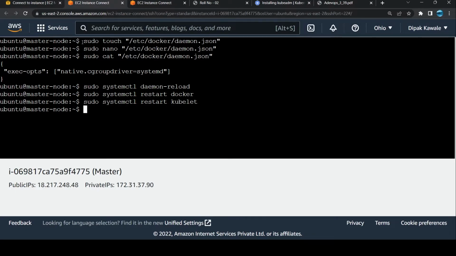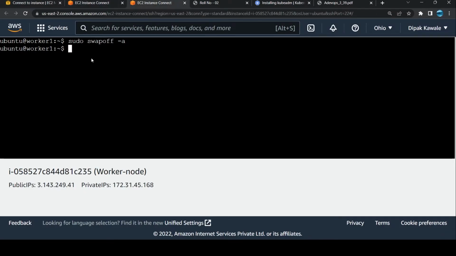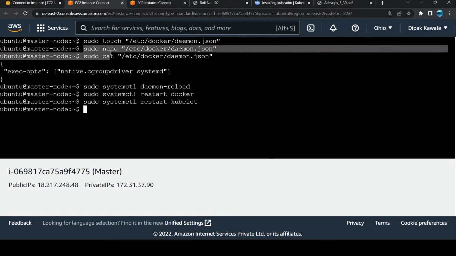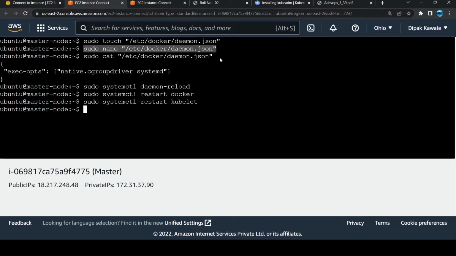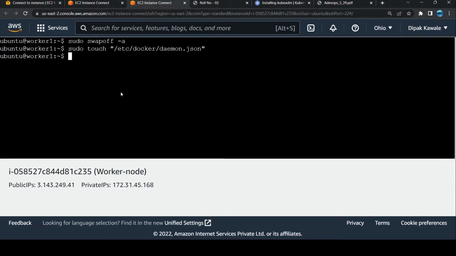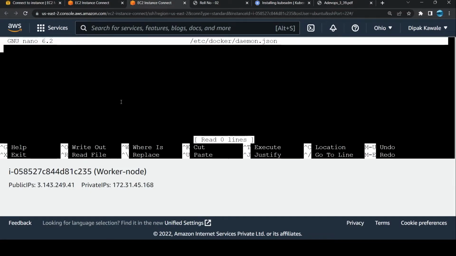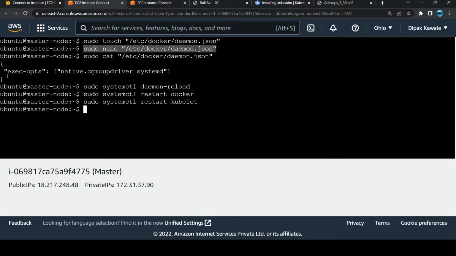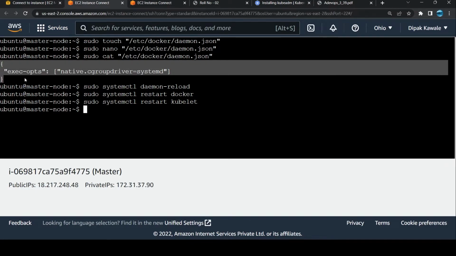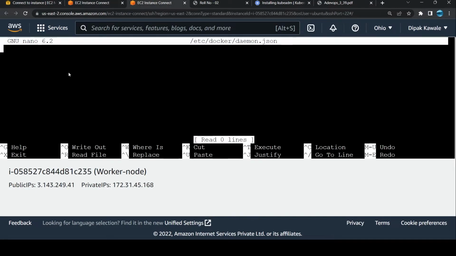This same command, all these commands, we have to run in my worker node. So here paste, copy, paste, then this command I have to add here, copy and paste, Control O, save. These are all things I am doing in my worker node.